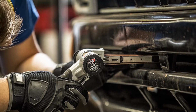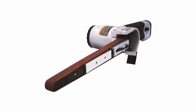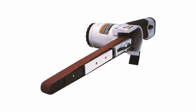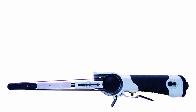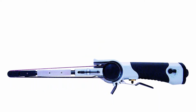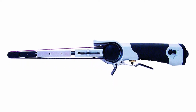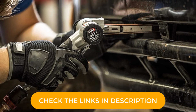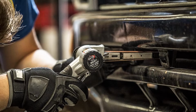This is a pneumatic belt sander that houses a very slim abrasive belt. It has a 0.5 HP power rating that is said to be good enough for industry-level operations. It has a 40 grit abrasive belt that is half an inch x 18-inch in size. This is the minimum size of the belt that can be found in our list of best belt sanders. It can have certain advantages.